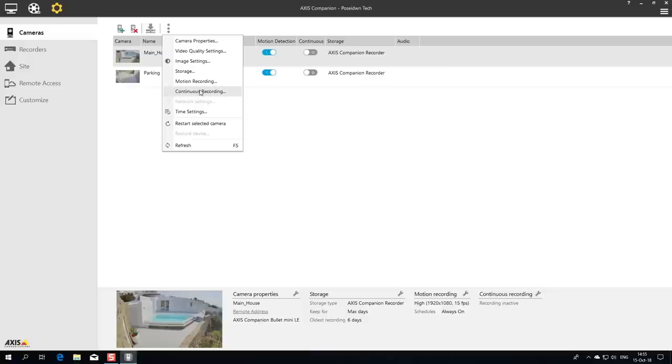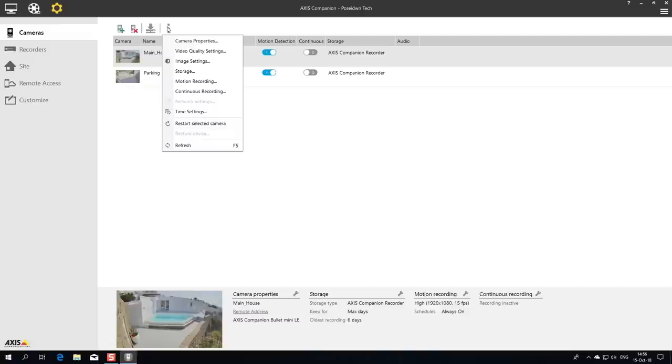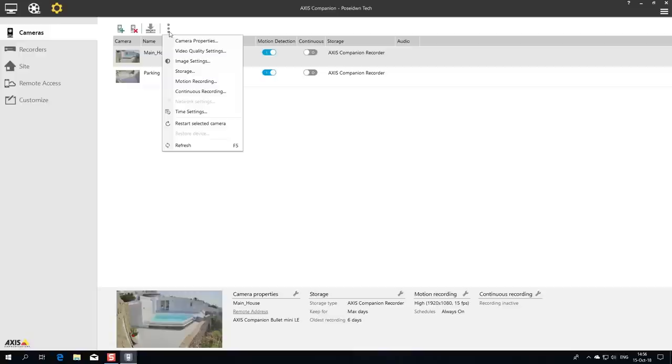From continuous recording menu, you can enable it or disable it. You can choose resolution high or low, and if it will be always on or according to schedule. From time settings, you can adjust the time. I will leave Axis NTP server. At last, you can restart selected camera.